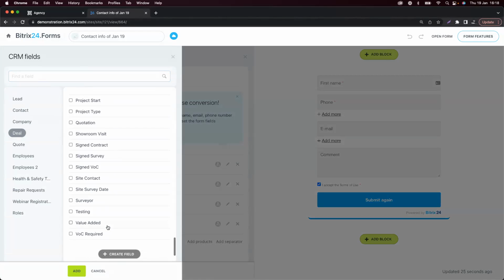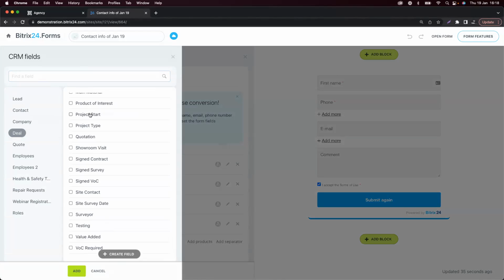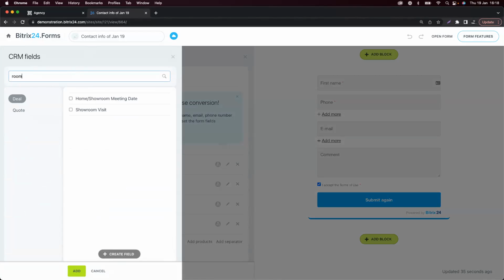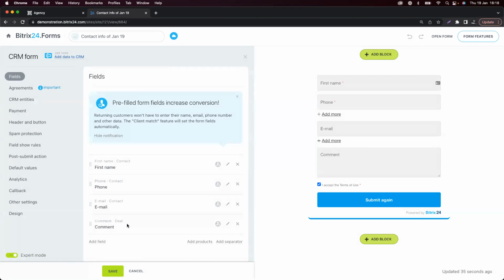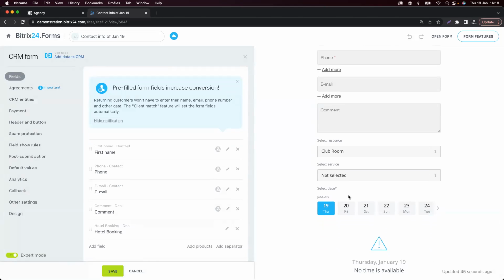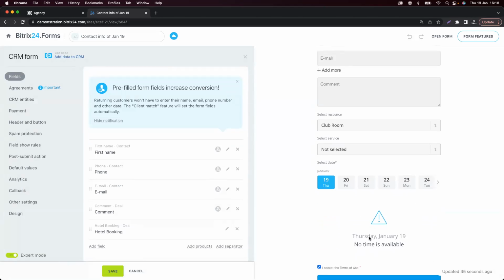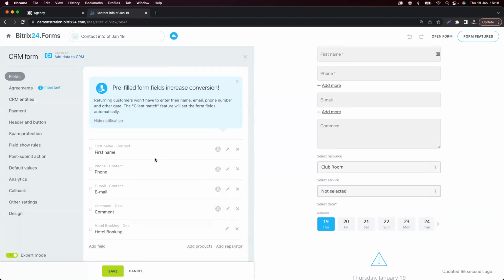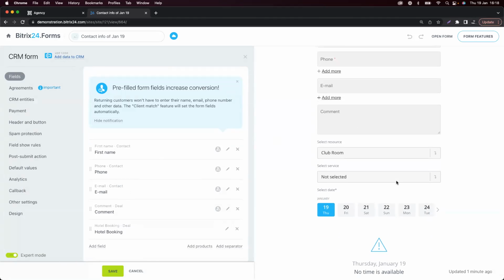We do have a lot of fields in here. So, let me see if I can find it. I can't remember what I called the hotel. There we go. Hotel booking. Click on add. And then in here, you can see we would obviously rename the select resource. You could say select room, number of nights, and then it would pull from that specific calendar, so we'd be able to see it booked out or not. And then obviously you can tailor this to take fields from the contact, and you can add additional fields in the deal. But that's a very quick and rough setup of how you would do it.